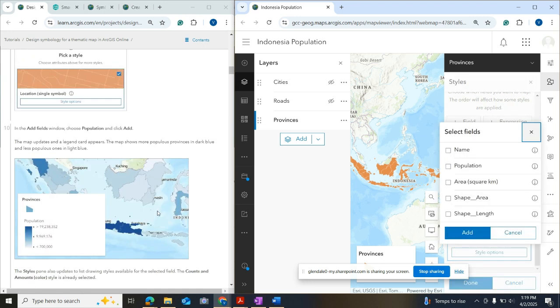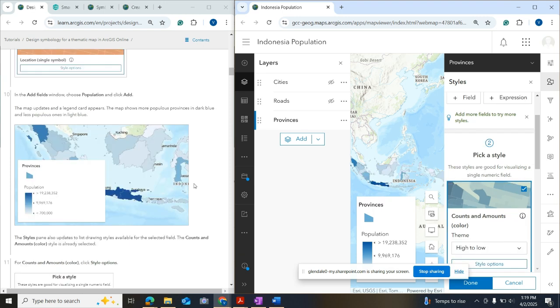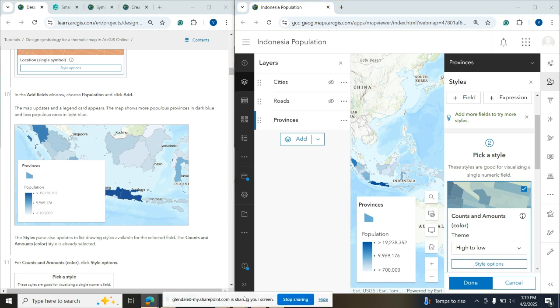And we're going to choose population and click Add. And the map updates and a legend card appears like we see here. And the map shows more populous provinces in dark blue and less populous ones in light blue, like we see here in this legend in this corner.